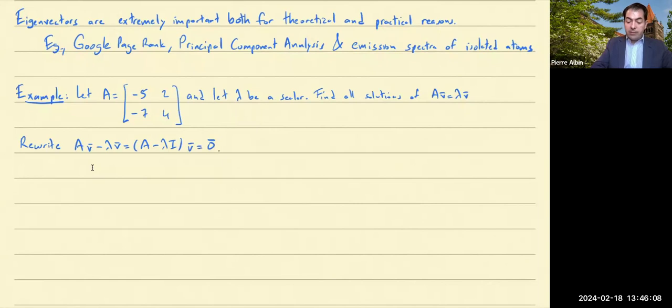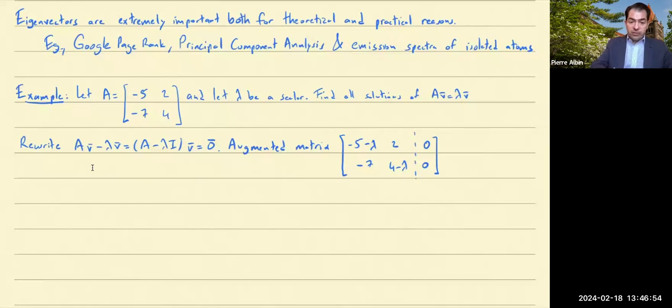And now this is a matrix vector system, which we were discussing how to solve last time. So what we do is we form the augmented matrix, right? So here our coefficient matrix would be -5 minus lambda, then 2, then -7, 4 minus lambda, and then we augment it with the right-hand side, which is just a 0 vector. So notice that, of course, when you subtract lambda times the identity, you're just subtracting lambda from the elements on the diagonal. And when we augmented, we added the vector 0. This is just going to come along for the ride, so that from now on, after this example, we won't even bother including it because it's just 0, so you don't need to write it.